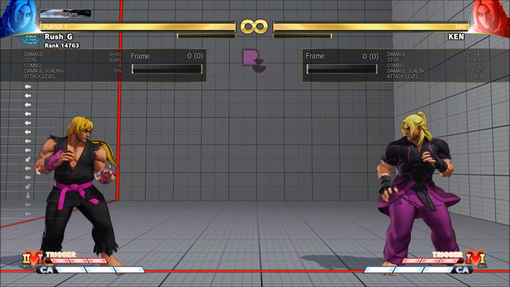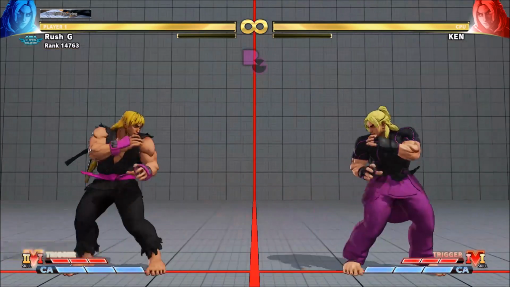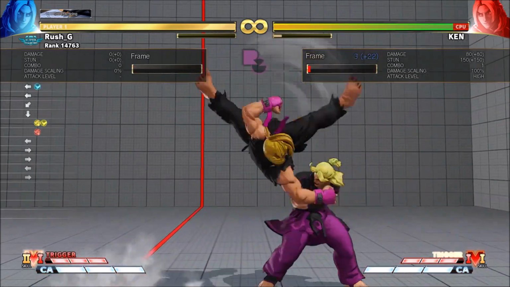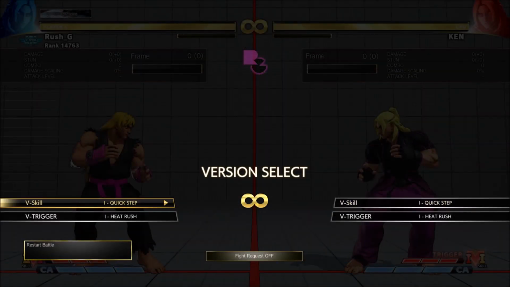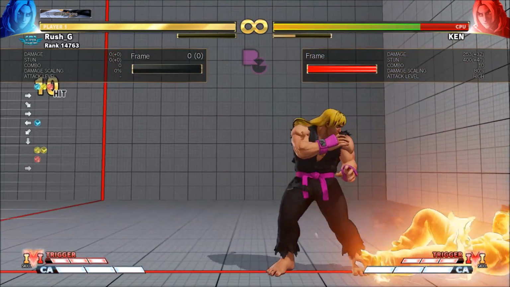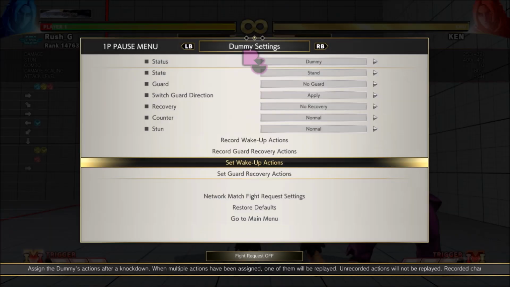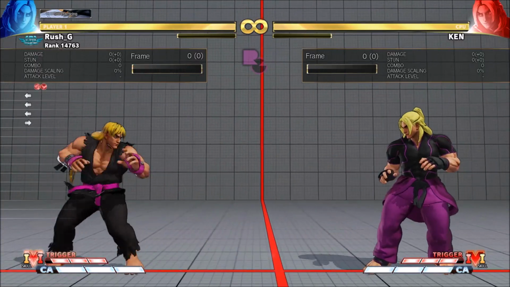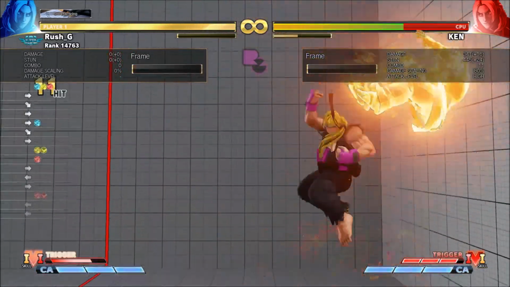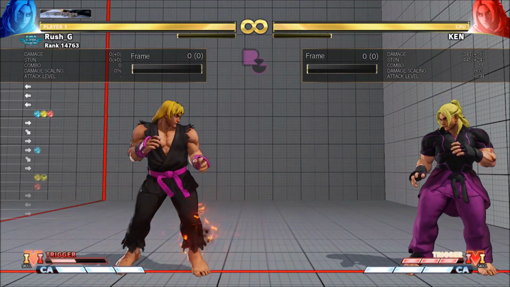He becomes more dangerous, so he gets more combos. If I give you some examples, if I do a regular combo, let's spend 1 bar here. So if I get a stand heavy punch into V skill, whoops, wrong V skill. Change to V skill 1. 253 damage. Let's turn the wake up option off. Now if I do that same combo in V trigger 1, you can see a significant amount more damage for 1 bar spent mid screen. So he does a lot more damage in V trigger.